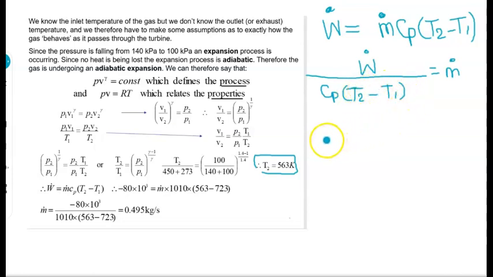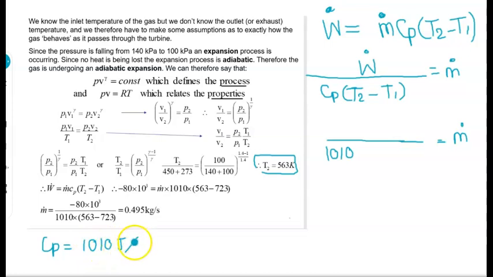The Cp is again a constant. So it's a specific heat capacity of an air at constant pressure. And that has a value as well. The value for Cp is 1010 joules per kilogram per Kelvin. Yeah. So Cp has this value 1010. If I write it down here, Cp for the air is 1010 joules per kilogram per Kelvin. Yeah, that's the value for that one.